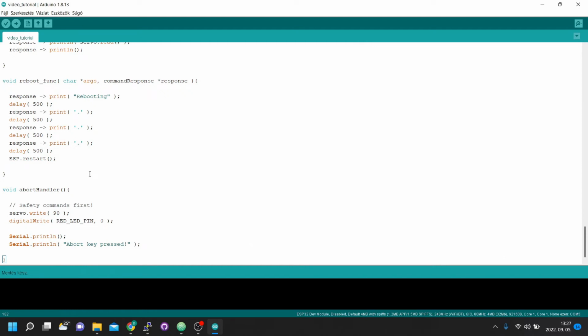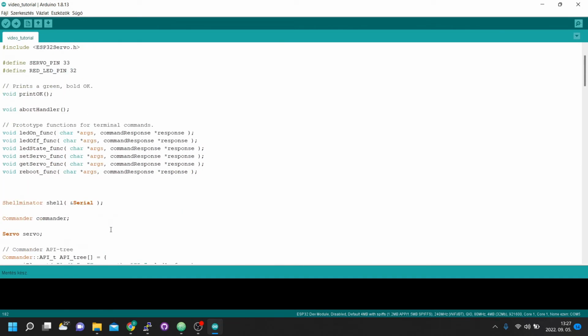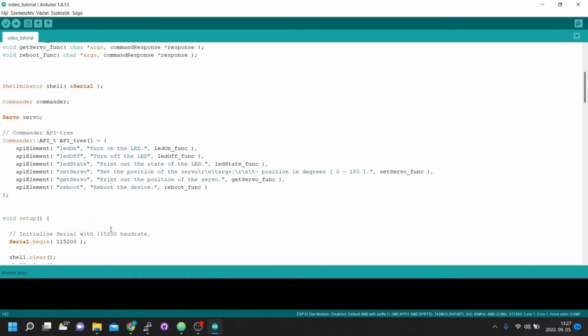We successfully overrode the abort key behavior in Shellminator, but we can also override the behavior of the arrow keys. It can be very useful if you have some motors and you want to do some jogging with them. It is very intuitive, so we can do that also.